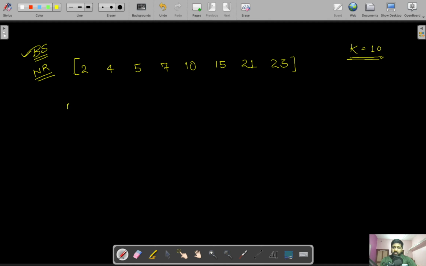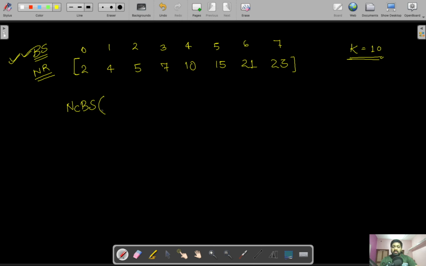So we will call this non-recursive binary search function from the main, and we have passed the arguments, that is the start index and the end index of our array. Keep in mind that if the array is not given in sorted order, then you have to sort it first, because binary search works on a sorted array only.